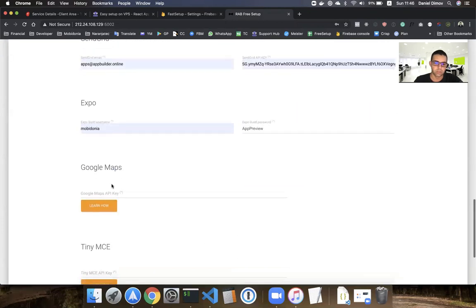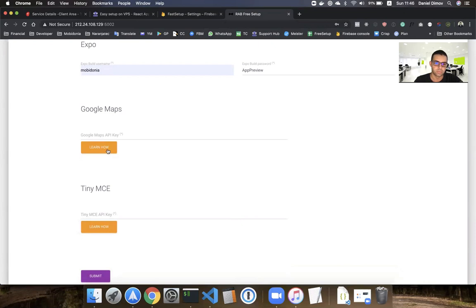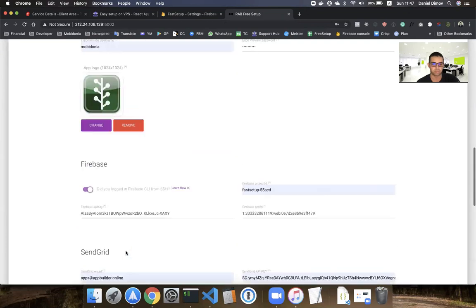Okay, Google Maps API key. Here is information on how to register a Google Maps API key. If you haven't registered and verified your domain there, the Google Maps plugin will not show correctly. So I'll just enter demo data here. TinyMCE is the editor. If you haven't registered this correctly, you will get a message that the HTML editor inside your builder is not working, this domain is not verified. So also for this demo, I'll use some demo data.